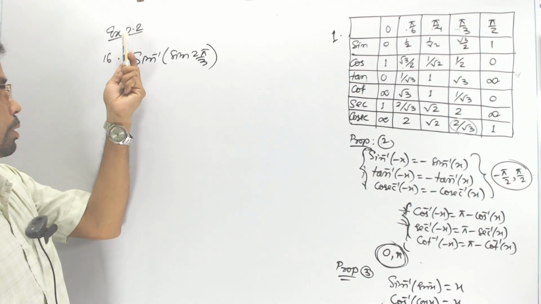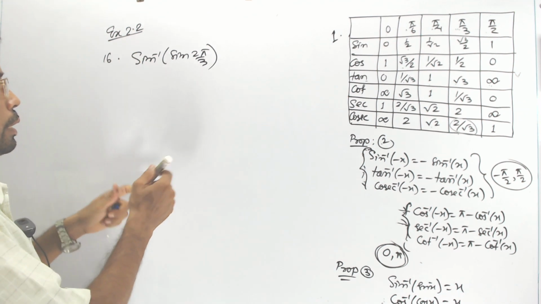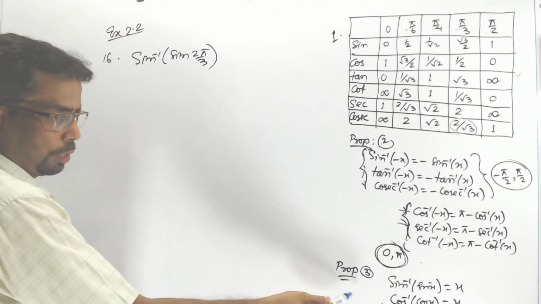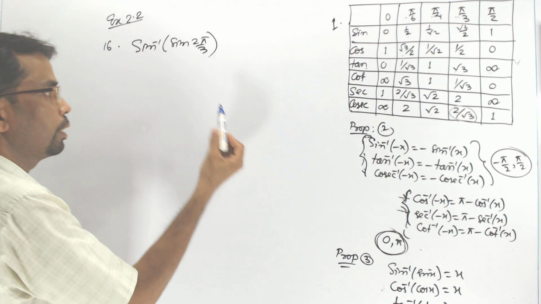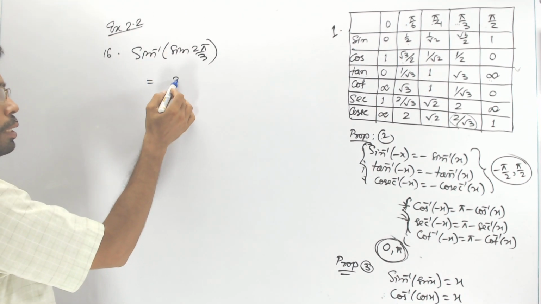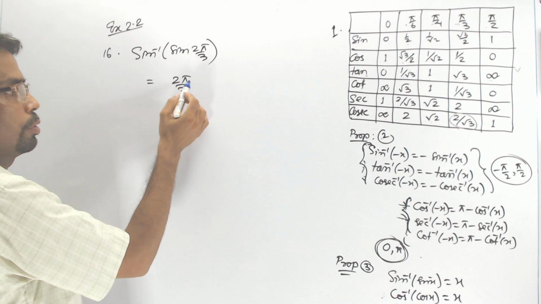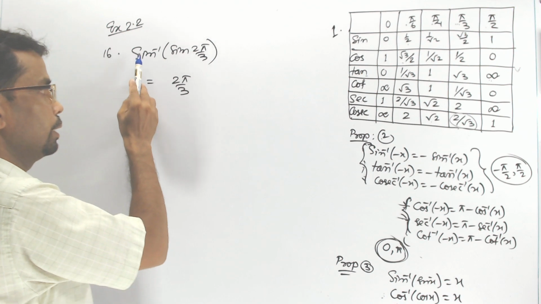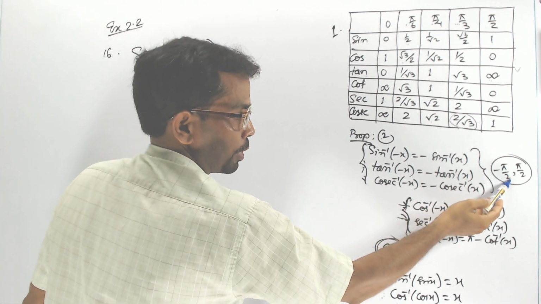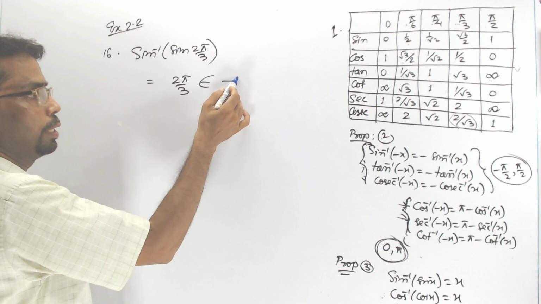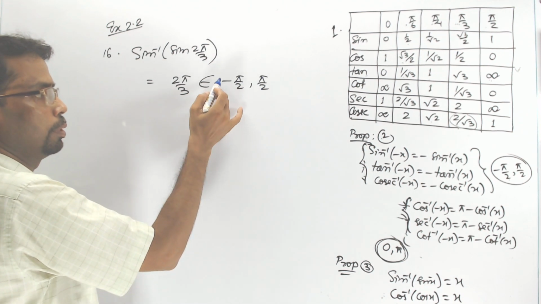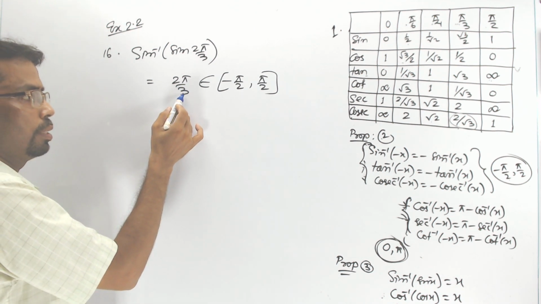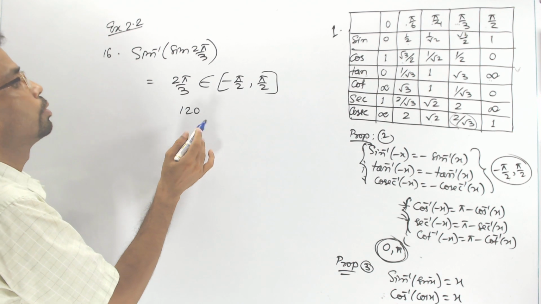it is from exercise 2.2 question number 16. You are asked to find the value of this given function. We have learned here this property that sin inverse sin can be cancelled. So here if we cancel sin inverse sin, then the resulting value we get is 2 pi by 3. Now whatever value you get, it must lie in the range of the function. Sin inverse range is minus pi by 2 to plus pi by 2. Now this value you got, is it lying in the range minus pi by 2 to plus pi by 2, closed interval for sin? This value, pi is 180, 180 by 3 is 60, 60 to the 120.